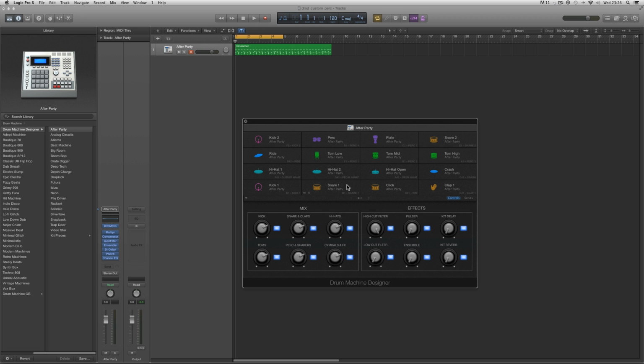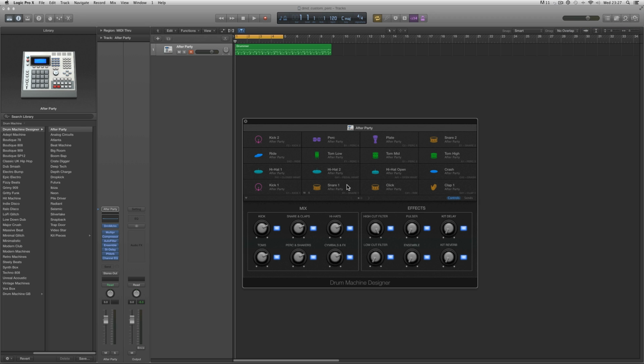So what you really want is a completely blank, vanilla Drum Machine Designer kit set up as a template kit, which you can use every time as your starting point to load samples into and build a sample-based kit. And this template, completely empty vanilla kit, will be set up with everything done as much as possible, so that all you've got to do is the minimum amount of work to build a new custom sample-based kit. So I'm going to show you how to make that template kit.